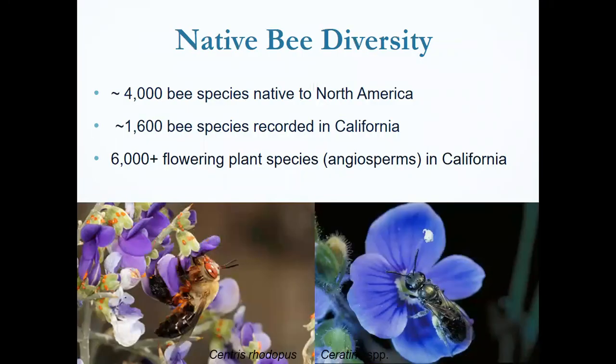Going over native bees — there are 20,000 different species of bees in the world. Just in North America, there are 4,000 different species. Here in California, we have 1,600 different bees. Why such a large percentage of the nation's bee diversity here in California? California has so many different types of landscapes — chaparral, coastal regions, mountains — with a diverse amount of different flowering plant species that have co-evolved with native bees over time. Without native bees, we don't have native plants. They're really codependent upon one another.